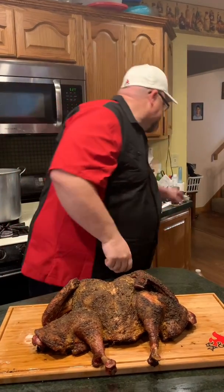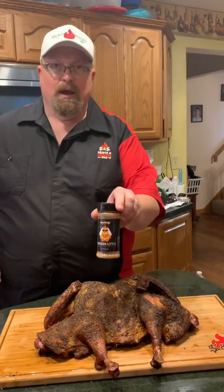Guys, this is super easy. You can do this. Now remember, we used the Chicken Little seasoning, and we just used some olive oil. We put a couple other herbs in there. We used rosemary and sage and thyme, and it was great. So we're really looking forward to digging into this Thanksgiving meal. Hope you can do it.